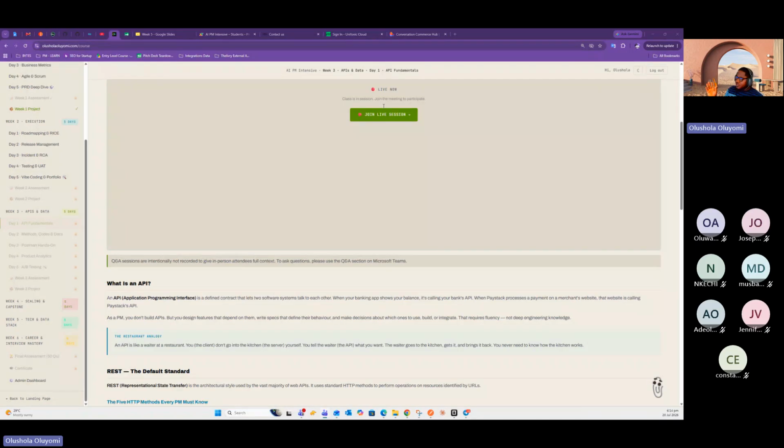However, when the server gets to the kitchen, in most cases, especially in fancy restaurants, where I don't know if some of us have been to one, I've only been to a fancy restaurant once in my life, where there's actually no real menu. Yes, there is a menu, but you get to curate your experience. And then when this guy gets to the kitchen, he doesn't go there and say, they want jollof rice and chicken. No. There's a way that he's able to communicate that thing that you said.